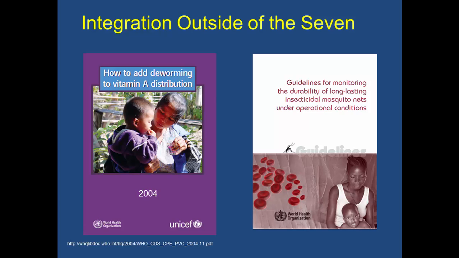But you can also work with other issues outside of the 7. Some of them include the vitamin A distribution programs for maternal and child health, which work very closely with deworming programs. So they've actually developed, in cooperation with WHO and UNICEF, a co-implementation guideline for how to actually do deworming and vitamin A distribution for health of infants and children. But also malaria bed nets, insecticidal bed nets, dealing with LF and malaria. So if you distribute bed nets for malaria, there are sections in this particular guideline that basically discuss how to deal with the LF that might be co-endemic in that particular area.